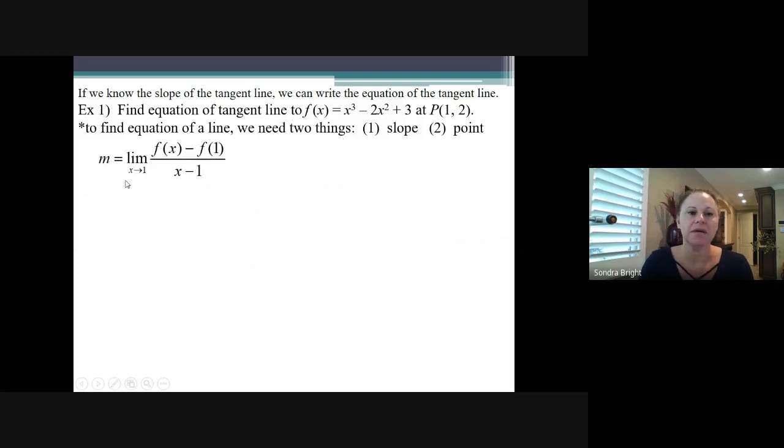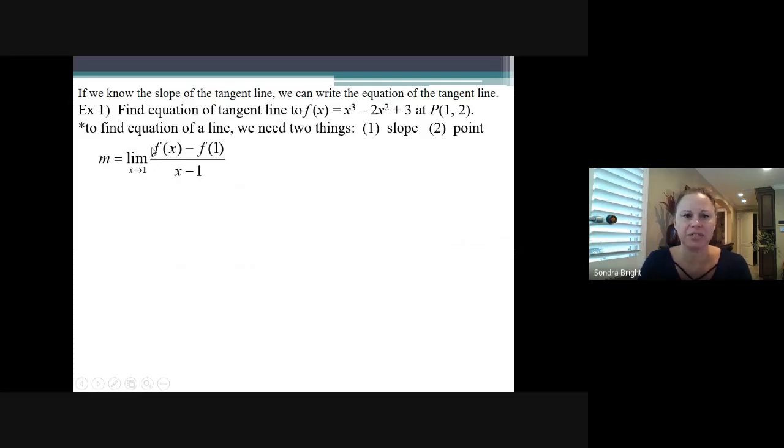And so we do just like what we did yesterday, where you find the slope, you're taking the limit as x approaches 1. Where am I getting the 1? Because that's the x value of your point, of f of x minus f of 1 all over x minus 1. Remember, this is just the regular slope equation, y minus y over x minus x. You're plugging in f of x here and f of 1 there, and then x minus 1, and we're taking the limit as x approaches 1.